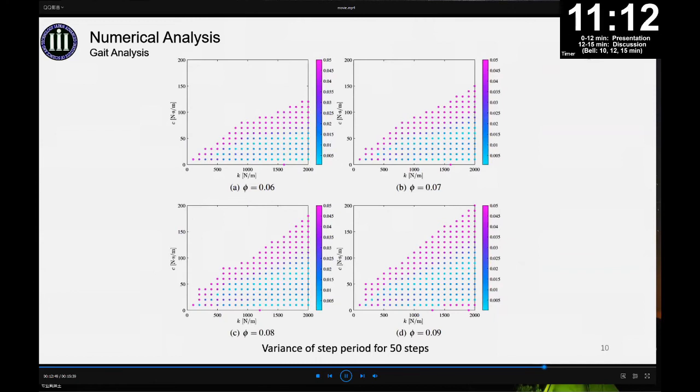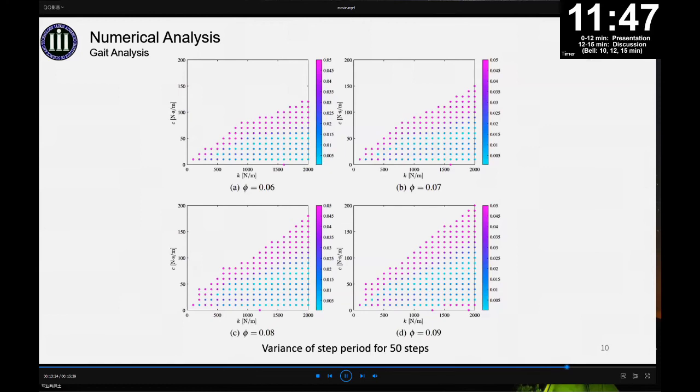Then we can observe the points with values in the range of 0 to 0.05. We can see that even if the robot shows a chaotic gait, its chaotic degree is extremely small. In addition, the variance of most points is very small, which shows that the Tensegrity robot can better achieve the limit cycle. The points at the edge represent a large variance, which indicates that most of the chaotic gait will appear before the robot falls.